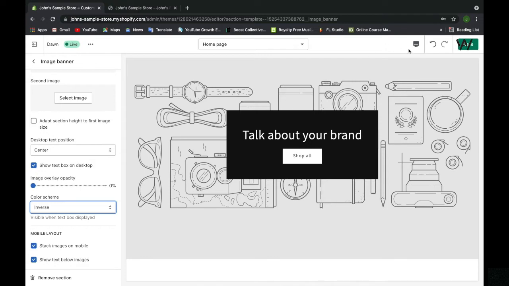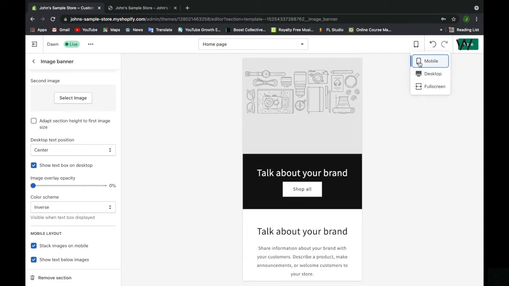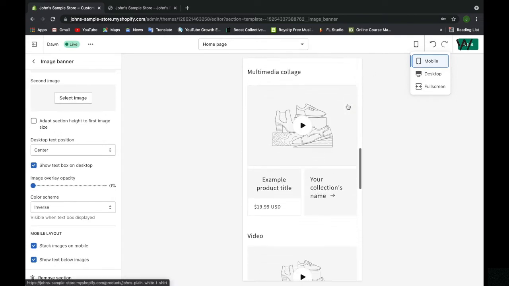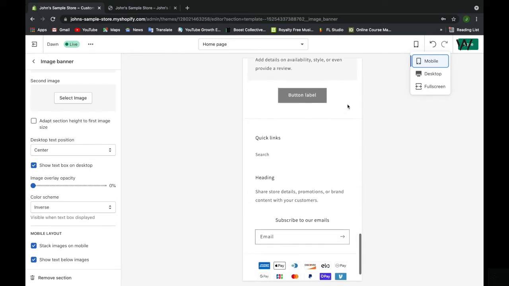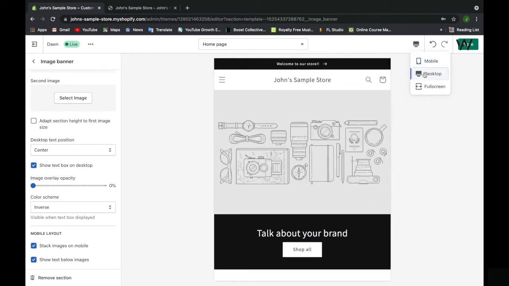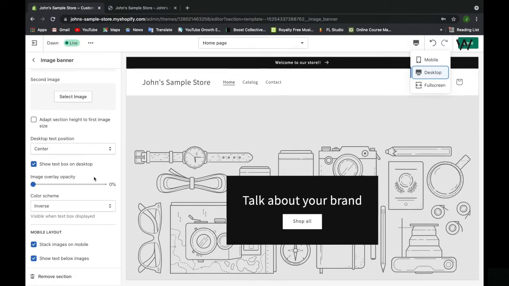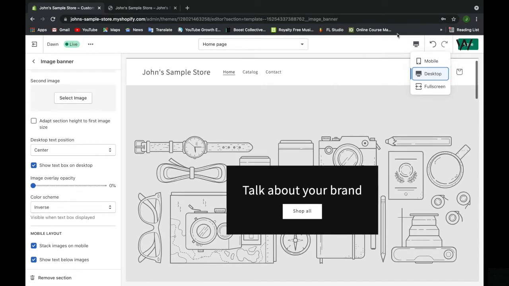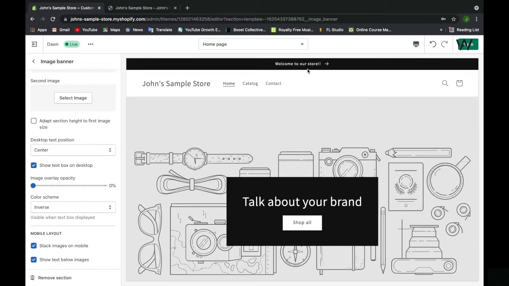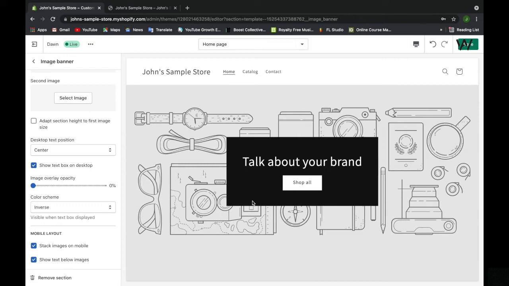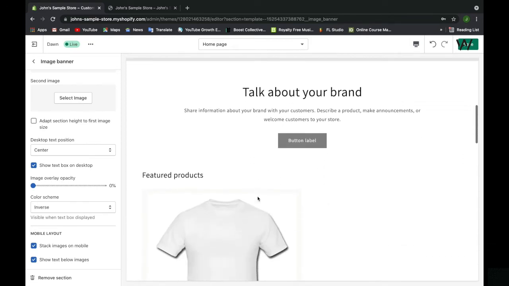And again, if you want to transfer to the mobile version, you can just go to the top right, and click the mobile setting after clicking the desktop icon. And this is the mobile version of our Shopify website, right? Great. Okay, and so then let's go back to the desktop mode. And that's pretty much it for this section of the site. So right now we've covered the announcement bar, the header, and then the image banner. So what else is left? Well, let's scroll down. We have more to talk about, right?